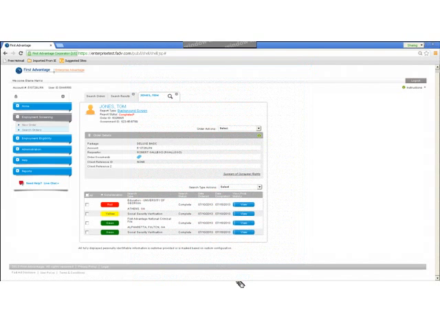Now, earlier I showed you how to attach a copy of the consent for screening to the order, and this paperclip here is where you would be able to see that document. Now, inside of a person's order, you also have some actions that you can take. For example, the customer service inquiry. If you have questions about the status of this order, you could always call or email customer service with that.